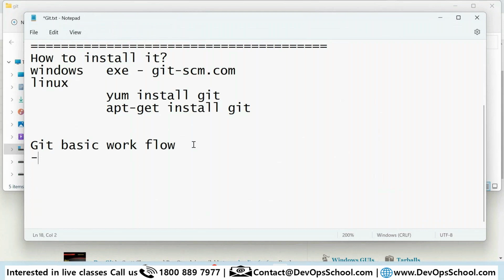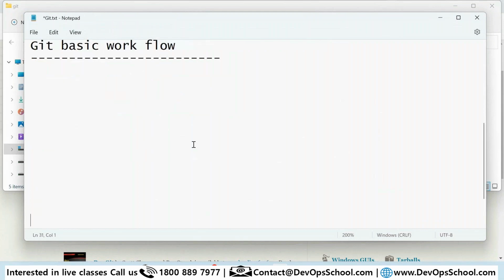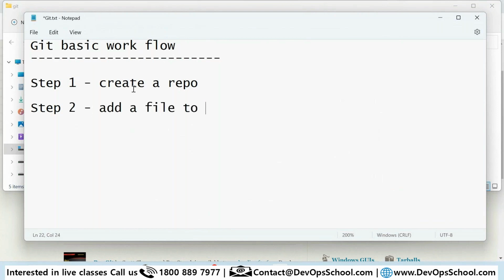So these are the things which you have to do. First step number one, the very first time, create a repo. How to create? I'll show you. Step number two, write a code.